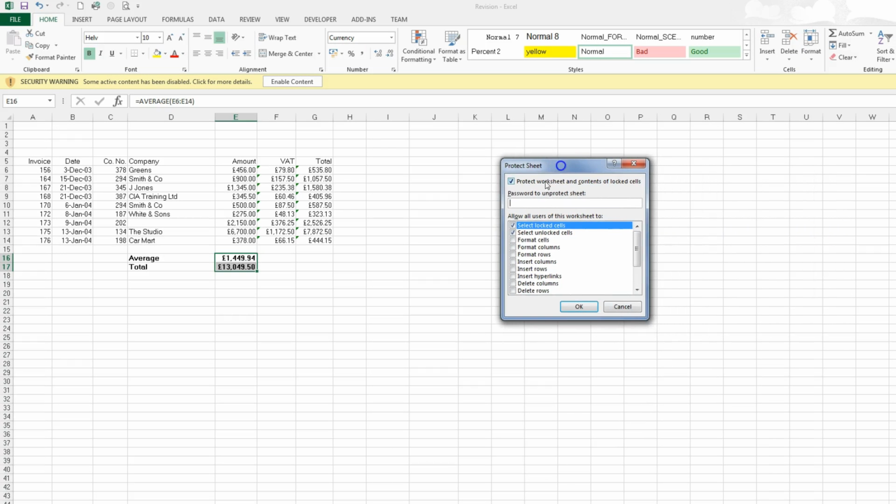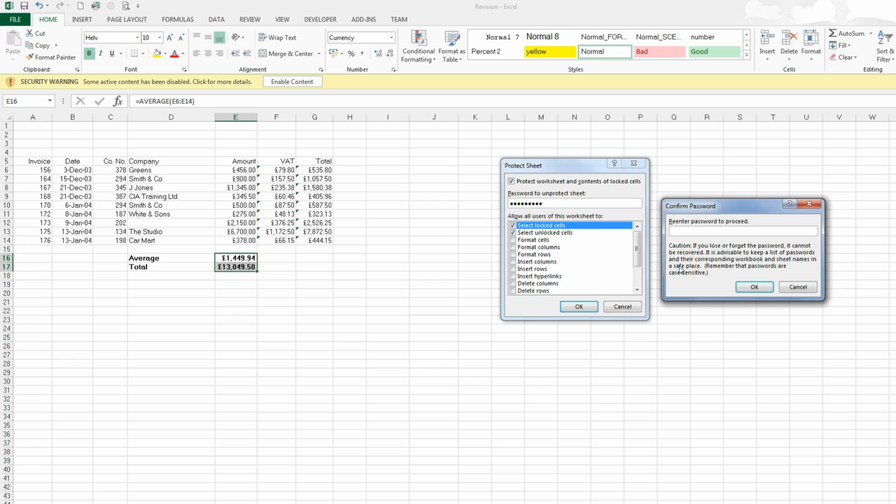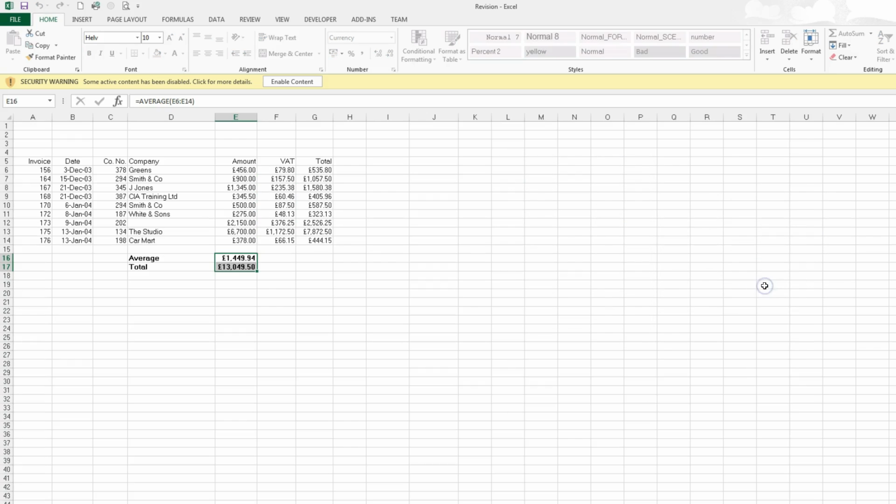And this is where we would use our password. So we have the password no editing and we OK, and then it'll ask us to re-enter. So no editing, re-entering it again, OK, and now hopefully if you click on there and hit delete, you should get a notice. If you hit on another cell, it does allow you to do so.